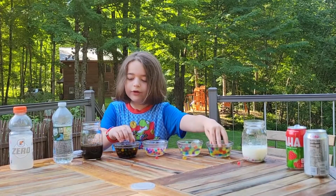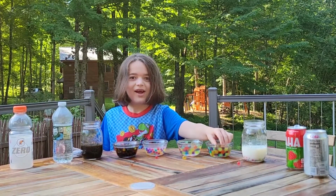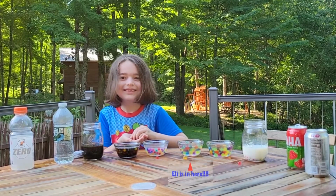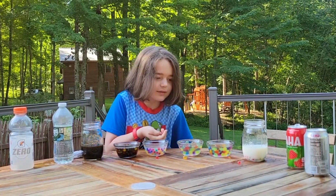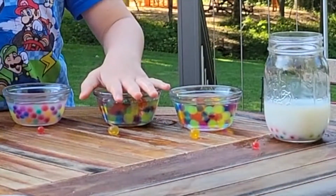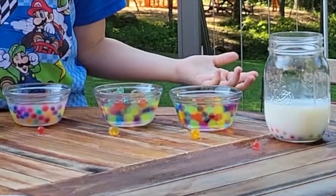Should I do fizzy water, Diet Coke, or prune juice? Fizzy water. Oh, I remember that voice. He talks from the fizzy water dimension. So, this is what the fizzy water looked like, and it's sort of the same as the water. Just because it's a different liquid, I feel like it had the same thing to deal with.